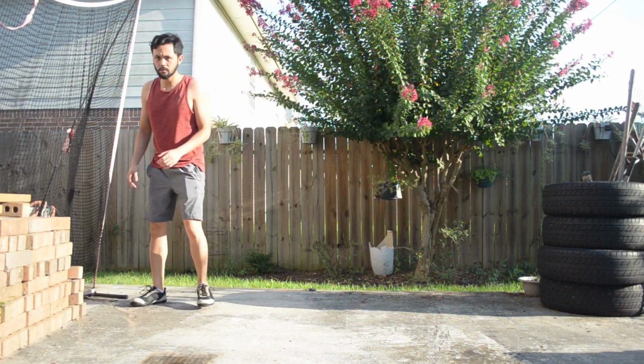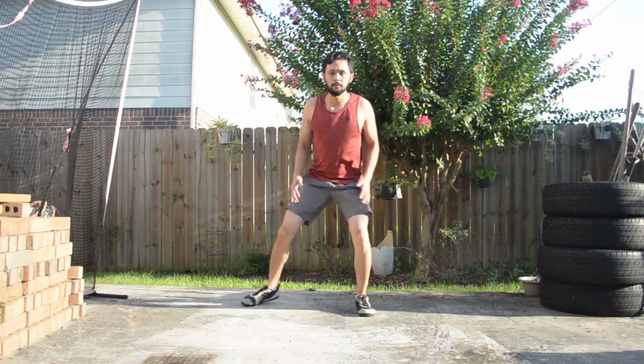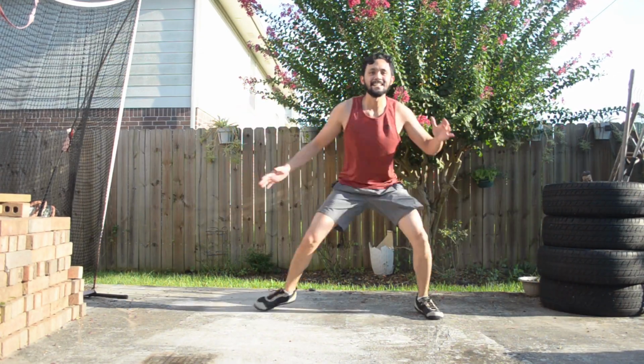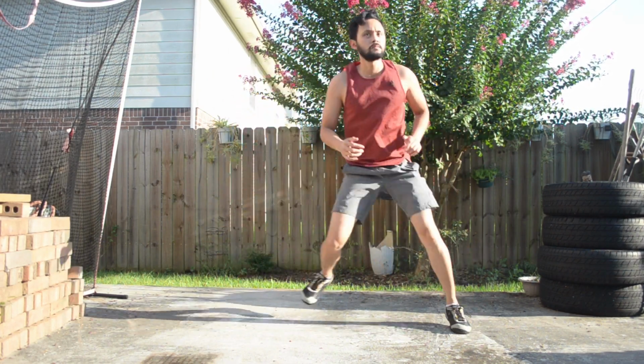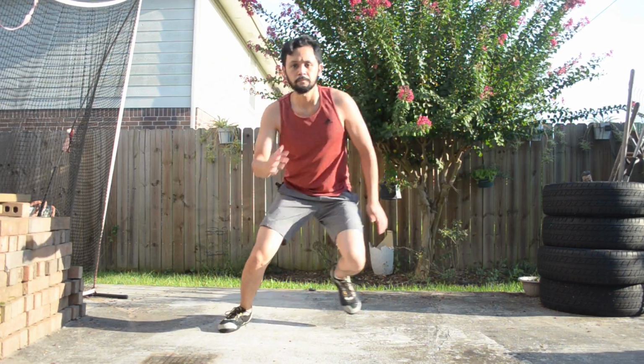Then I really tested out the ability of the 360 to handle lateral movements. So I tried some side shuffles back and forth and that felt completely fine. And then I tried some lateral bounding and it actually held up pretty well. I didn't feel like my feet were sliding around a lot in these shoes, and I was able to jump right back to the other side pretty quickly, so I didn't lose a lot of energy there.